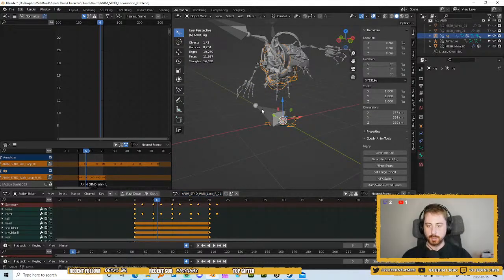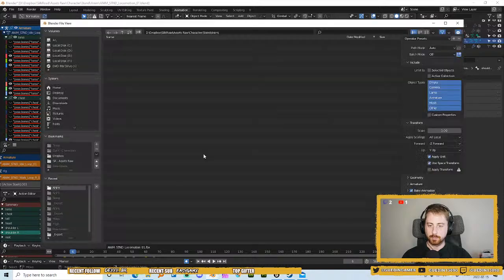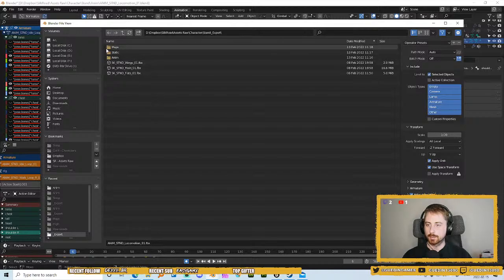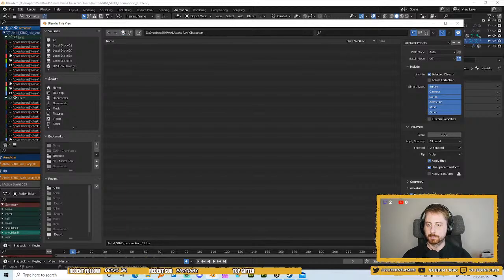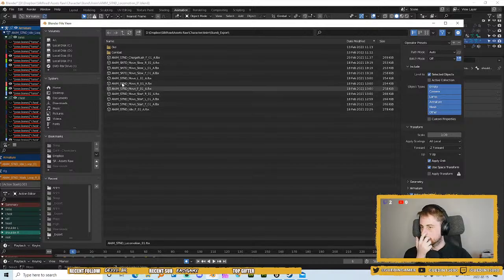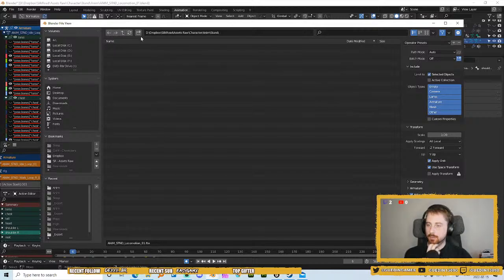So let's start with the R direction, export FBX. We're gonna use our preset, the export anim. Find the correct folder. I think it's... no. Where did I put that?